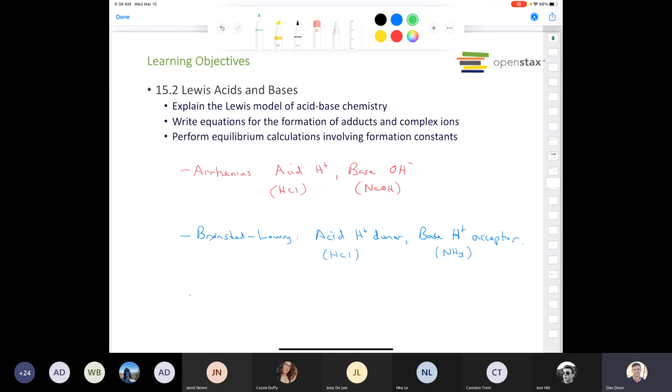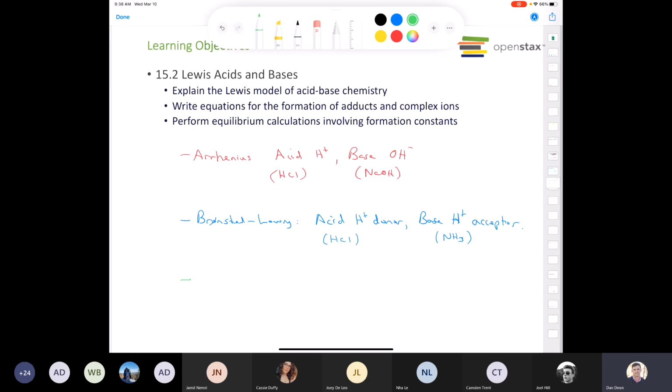And Lewis acids and bases, and again, I couldn't help myself in the last chapter. I went over Lewis acids with you, and we're going to cover them in more detail here. And Lewis said that an acid is an electron acceptor, and that a base is an electron donor. Okay, so a Bronsted-Lowry acid-base reaction simply represents a subcategory of Lewis acid-base reactions, specifically those in which the acid species would be a proton, right? So you can see how H plus is an electron acceptor, right?